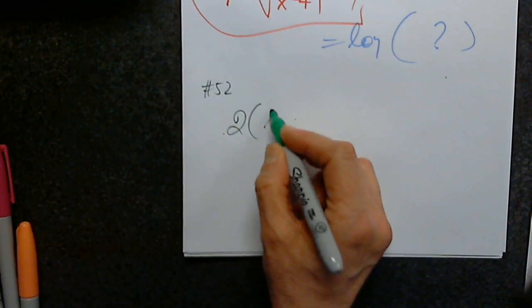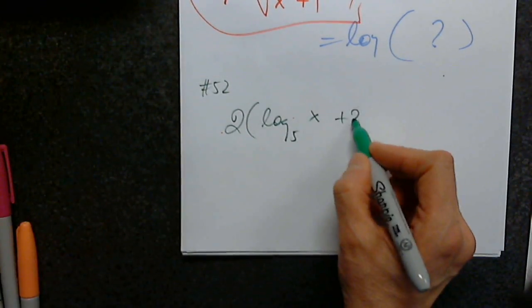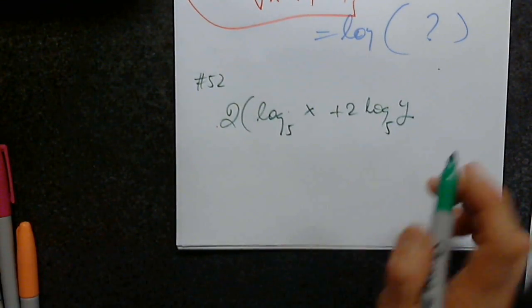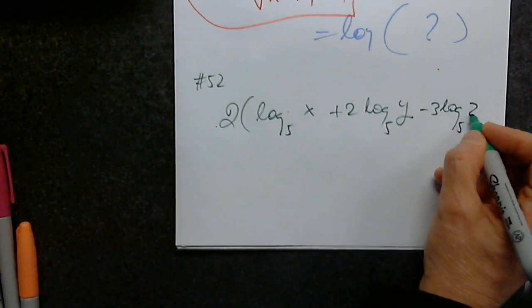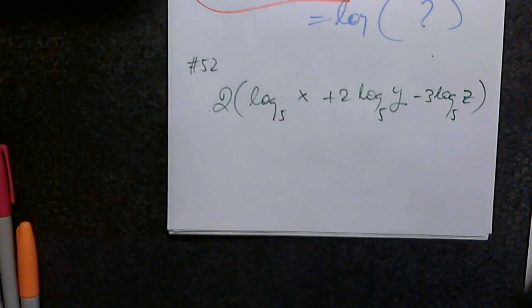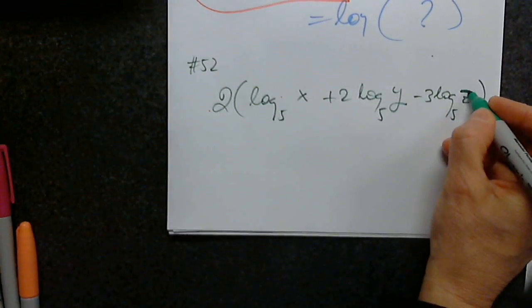So we have 2 log base 5 of x plus 2 log base 5 of y minus 3 log base 5 of z. Can you just tell me whether, here's my first question and I'll let you work on this for a minute. Will you distribute 2 or leave the constant outside and wait till you're done with the inside and then take care of that? Leave it as the second. Right. Exactly. Leave it outside, simplify or condense the inside, and then you apply what you need to apply. Is that last variable z? Yes, sorry about that.